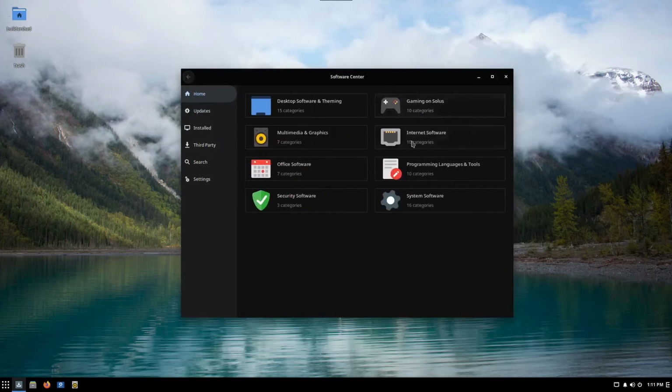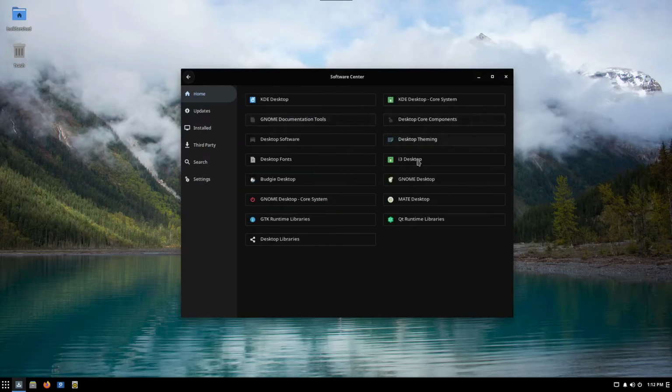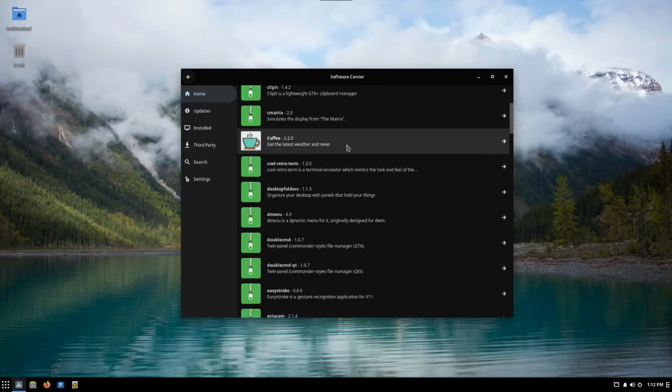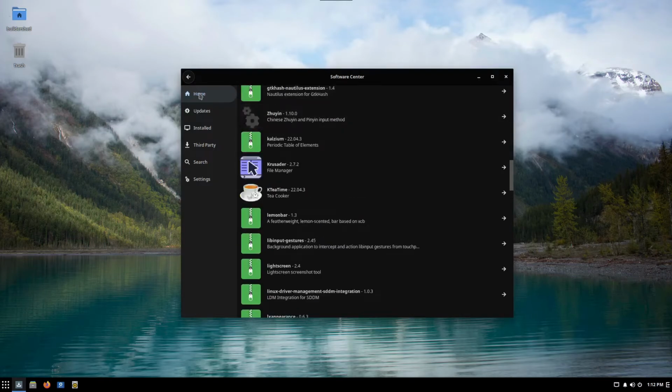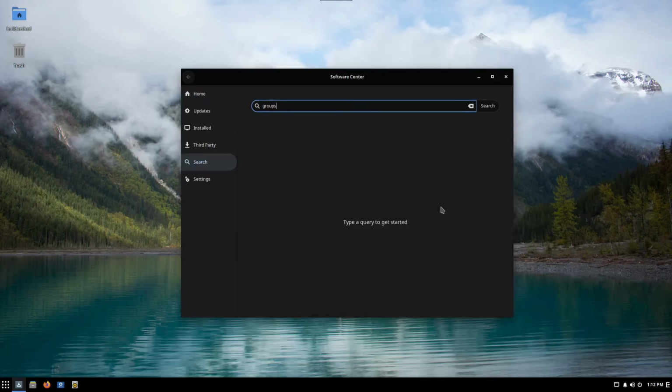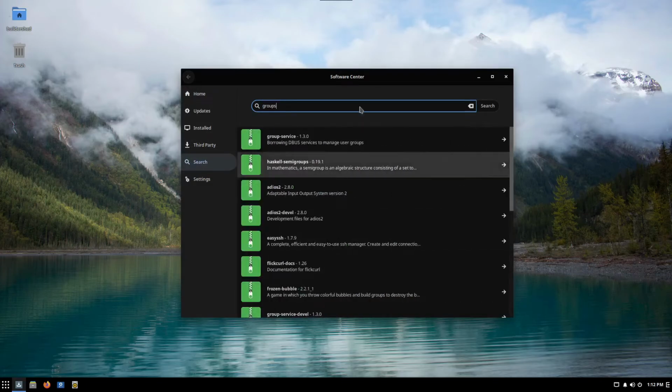I'm going to go over here and see what else I can find, potentially. So, what else can I find? Actually, hold on. I could probably find some related to groups. Or users.